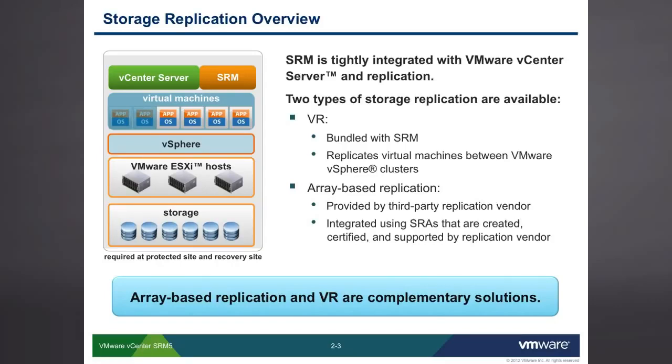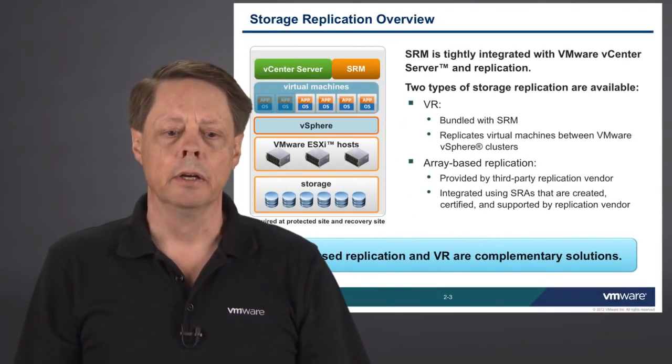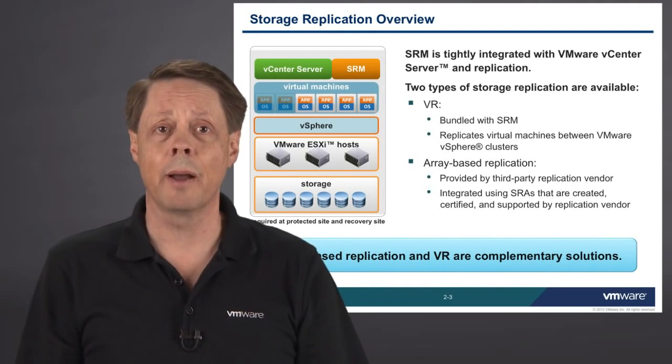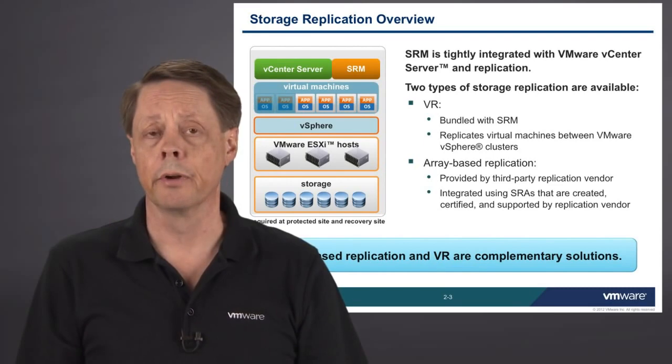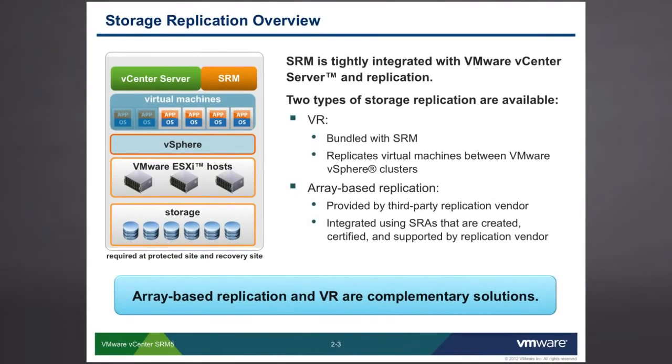vSphere replication, which is new with SRM 5, is bundled with SRM. It doesn't have an additional fee associated with it, and it replicates individual virtual machines between vSphere clusters. That's a really powerful little tool, because I don't even have to have a big expensive storage area network to do this. If you had a very small environment, I can actually replicate from local storage to local storage, from one host to another. Not that that's the suggested environment, but it is possible. So very powerful tools.